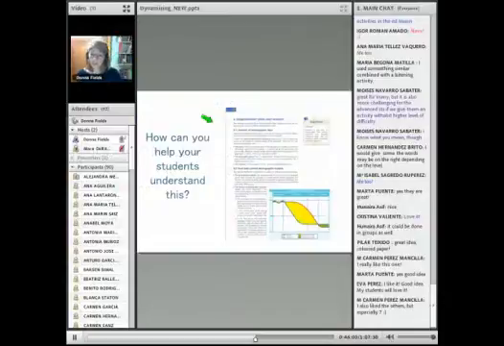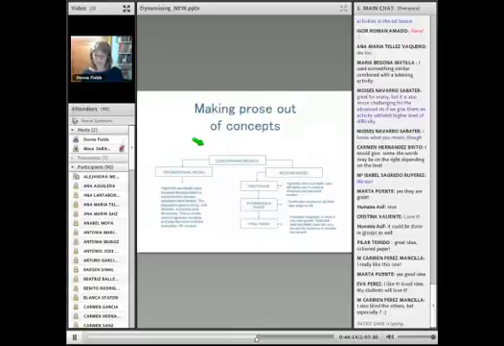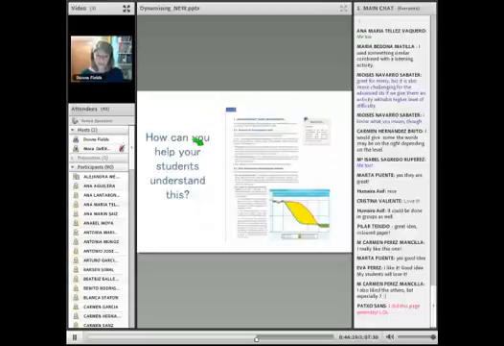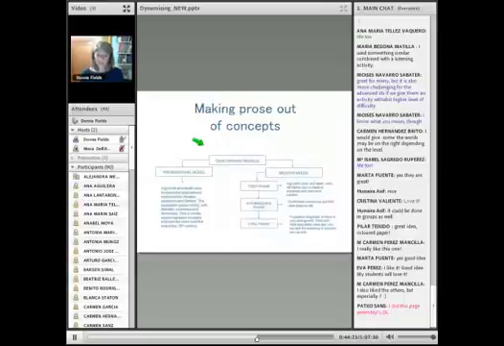What you're going to do is help your students by breaking down the material beforehand. So what we're doing here is you can ask them to make a concept map, or you can do it. And my idea here was I took all the information and made it into a graphic organizer, right? They have not seen the student book yet. They have not seen that page yet. I just give them this. And what I say is take this information now and make it into prose. Connect them. How do you think this information connects to each other?